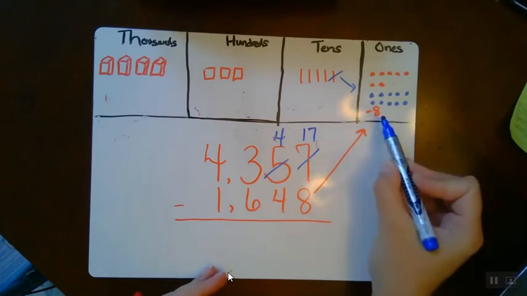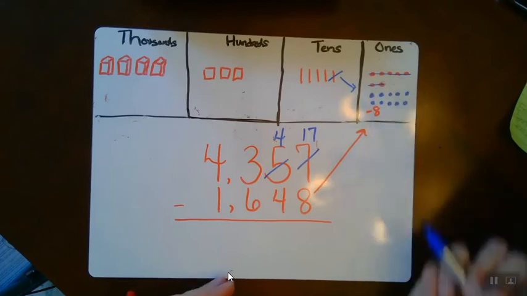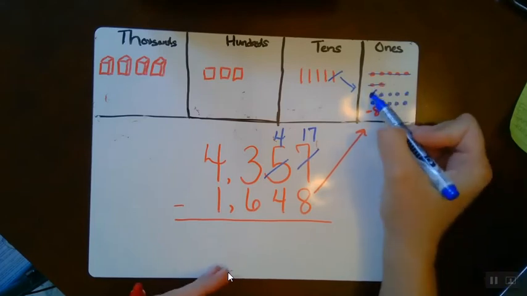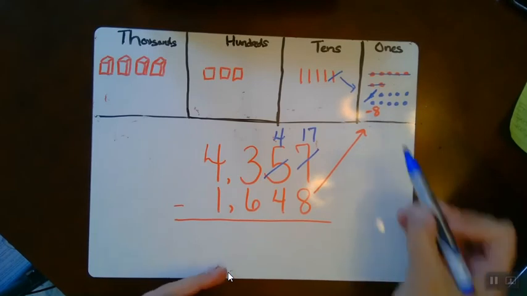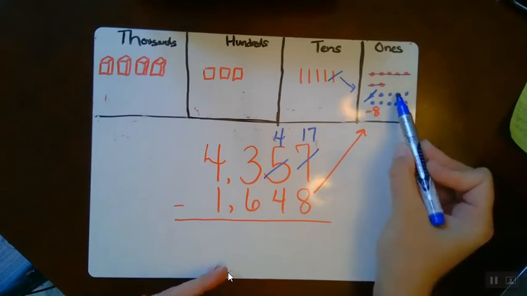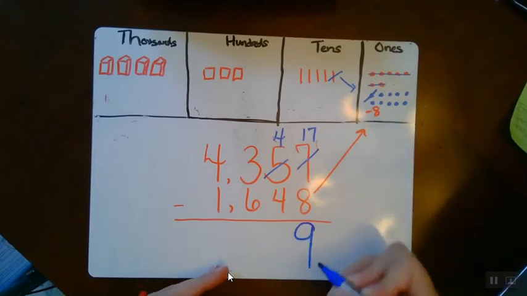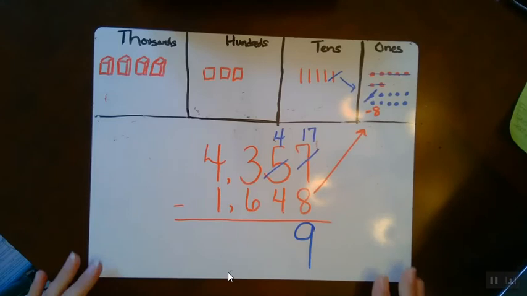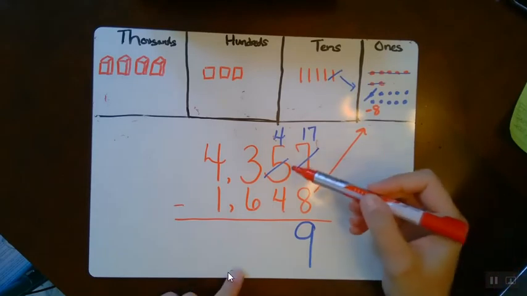Now I can take that 8 away. I know I started with 7, so I'm going to take that first 7 away, and I'm going to take 1 more, so that's now 8 that I'm taking away, and I have 5, 6, 7, 8, 9 left. Remember, left is a key word in a subtraction word problem. Makes sense now, right?